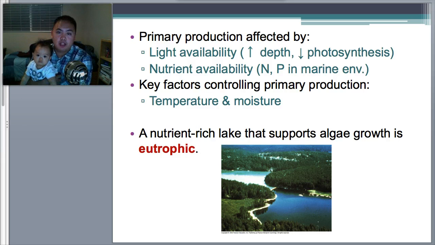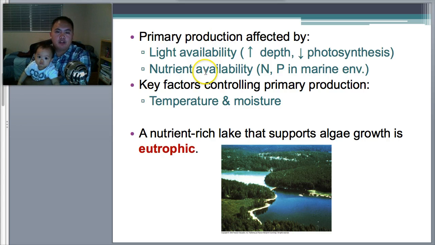So primarily, it's affected by two things. One is light availability. So how much light is there? Think about the open ocean. It touches or gets tons of light, right? It's probably the number one that gets the most light, but there's not that many plants or photosynthesizers in the open ocean. In reverse, the deep ocean, the very bottom of the ocean, has barely any light. It has poor primary production.